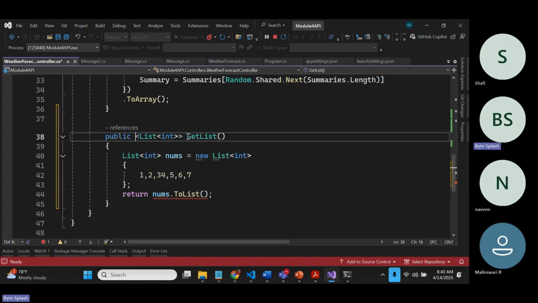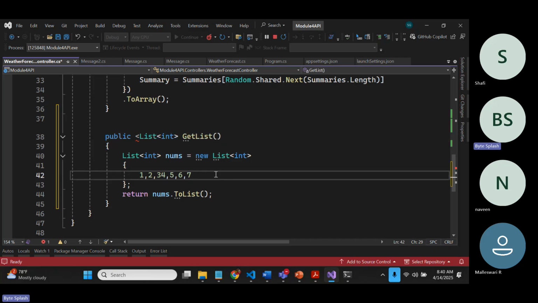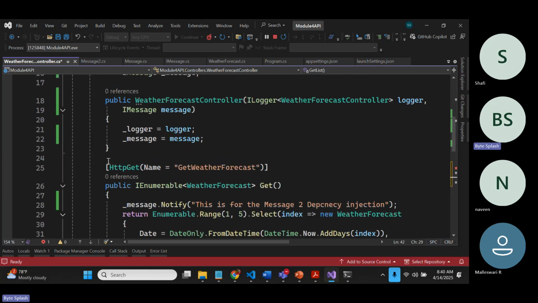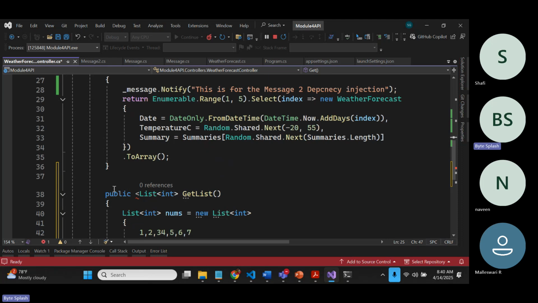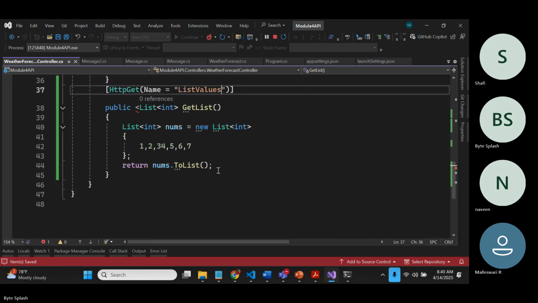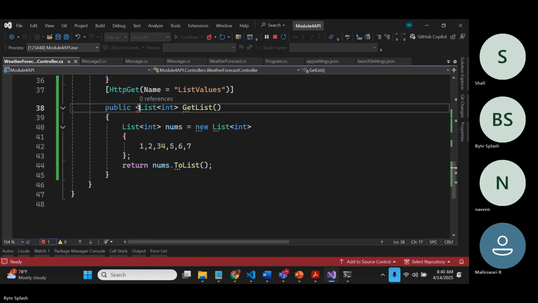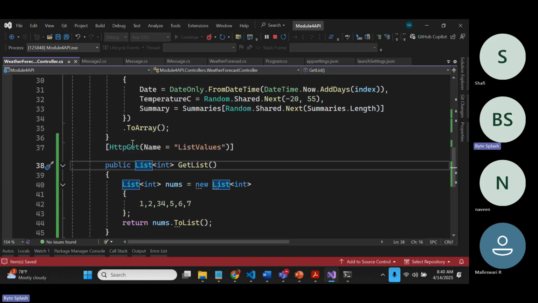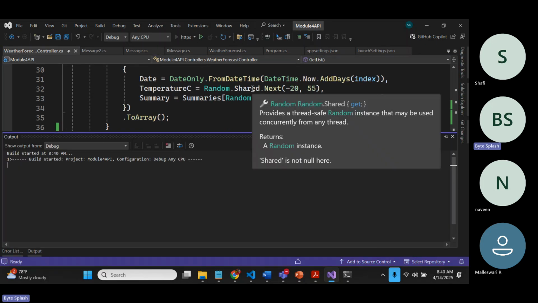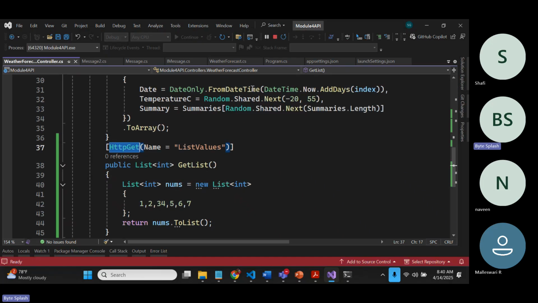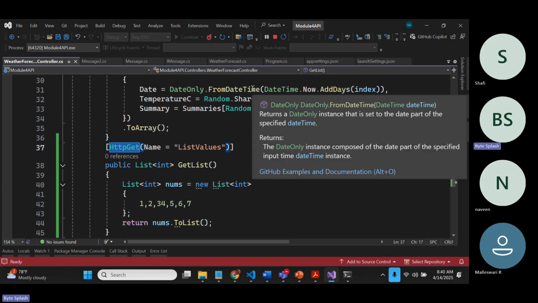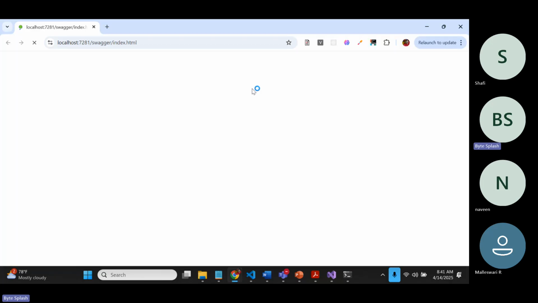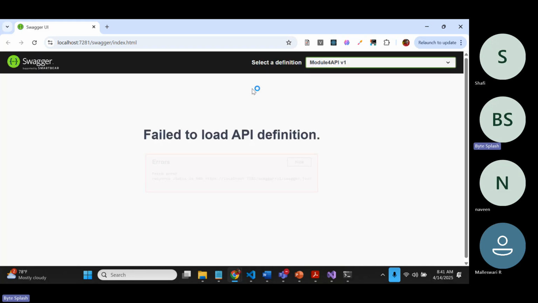Just remove this IEnumerable and directly put this. So what we will put here is HttpGet. HttpGet name equal to list values. Okay. You got it? I created an HttpGet method. You can understand from tomorrow what HTTP Get, Put, Post are. I will show you in the browser very clearly. See, I created one more method. You see now it is added to the Swagger automatically in the WeatherForecast below itself.